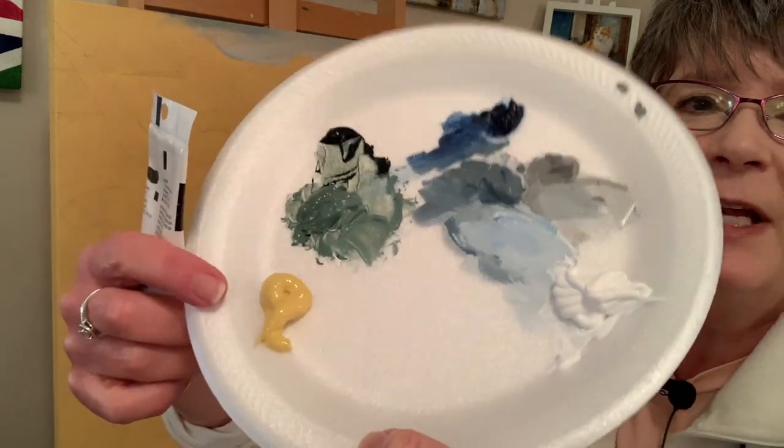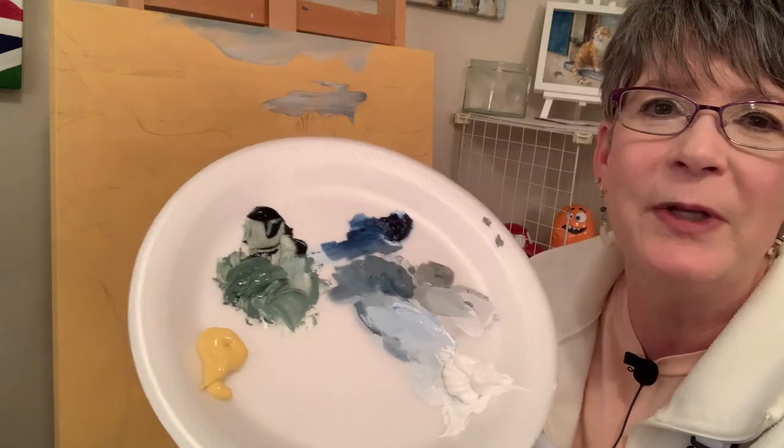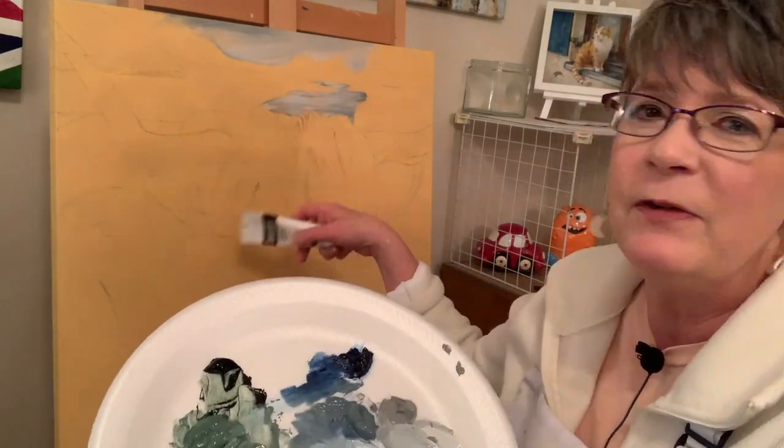And I also put some Naples Yellow out on my palette. So this is gonna be my background palette. Since I use these little plates, I usually have a couple palettes going for painting this size.